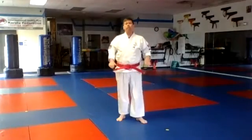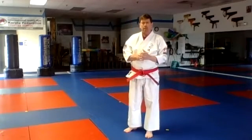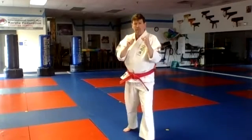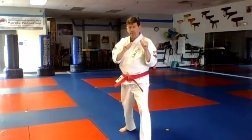So we're going to start with the spinning hook kick. Most of you have done this one before, and you know how it goes. Let's just go over a few of the fundamentals. Now, when you start in a sparring stance, you're going to be pivoting your feet back first. That's always the start of your spinning hook kick.